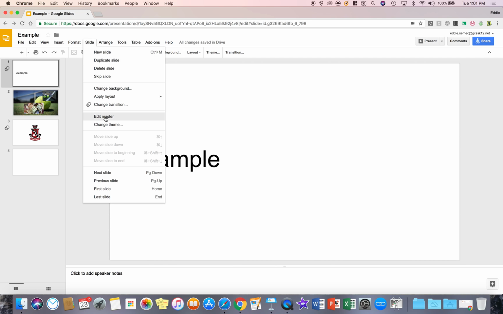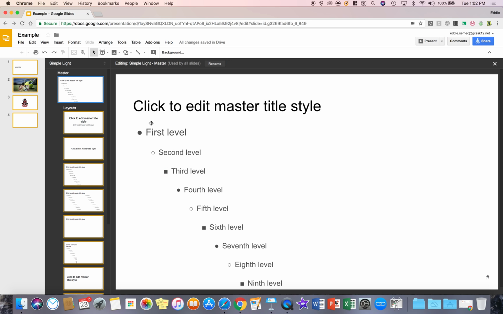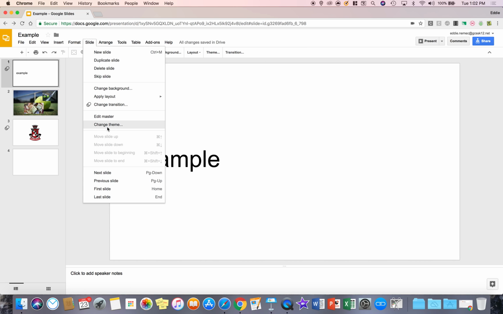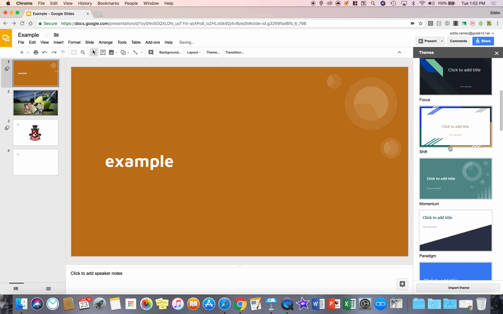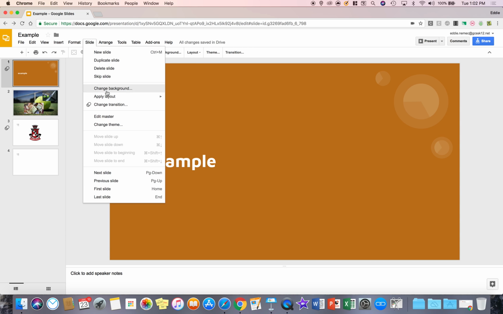Moving down the slide to edit master, which is probably one of the unique things that you would want to go do. And that lets you edit the main template and all the different options that happen with bullets and numbered lists. So for example, for this one, I don't want to use this list the way it is. I can go and say, I want to use this one and have these different options for it. So you can make master changes on something you want to keep throughout your slideshow by going into this view. Moving down to the theme, this lets you change the theme for your whole slideshow. Very much the same thing as if you were to come on your toolbar and change the theme as well. You can still access it on the toolbar, and you can access it up here.